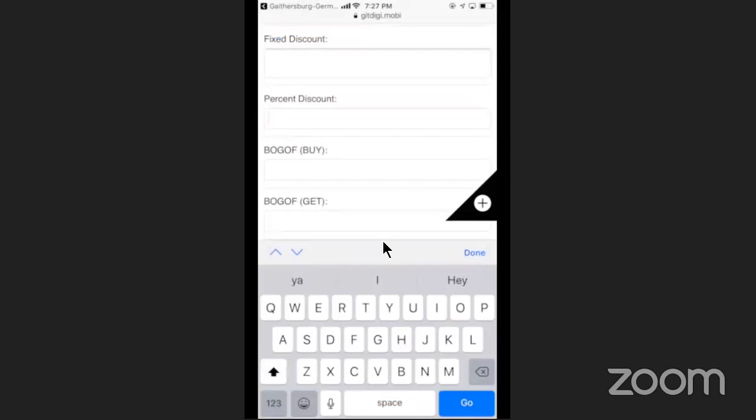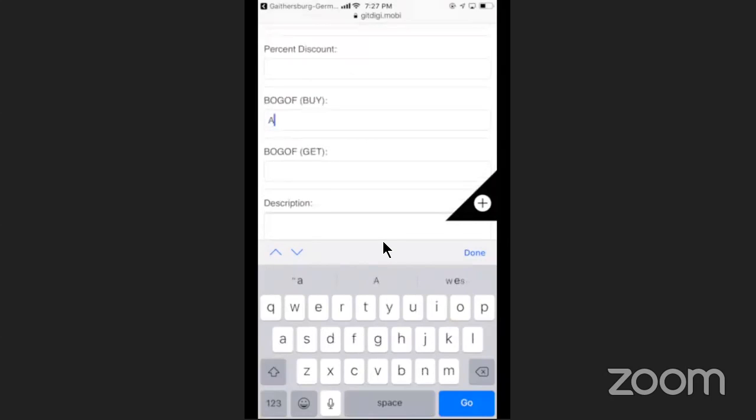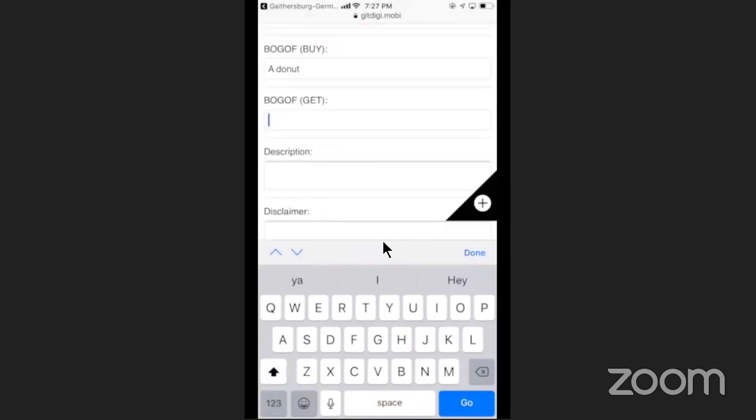If you now choose buy one, get one free, do you see right here where it says BOGOF, buy? If they buy a donut, they get a cup of coffee.